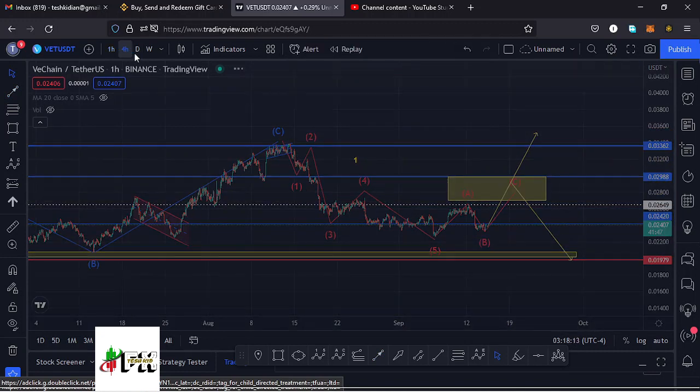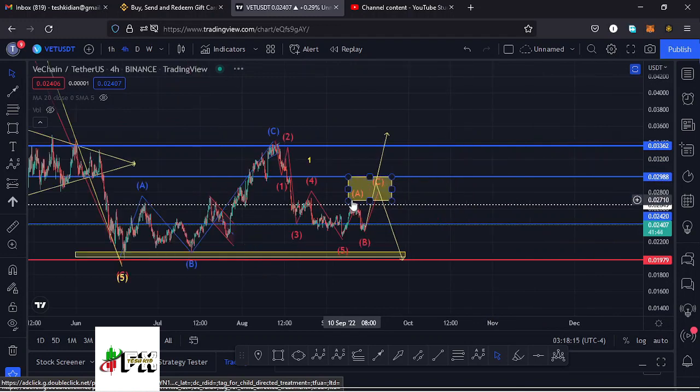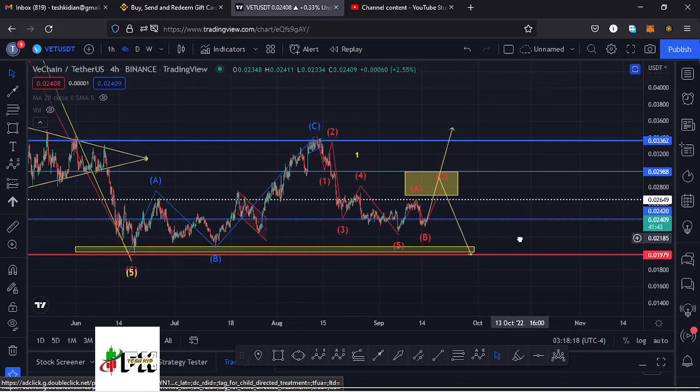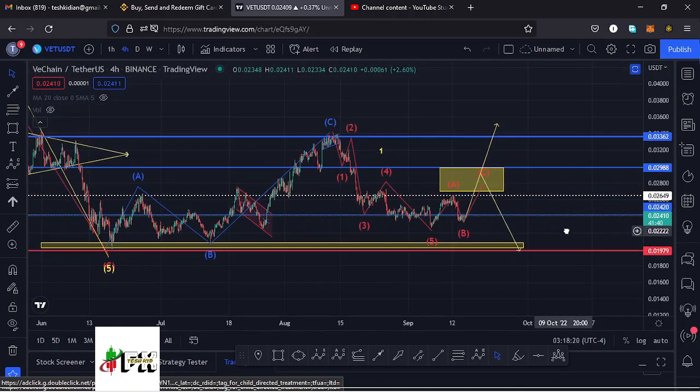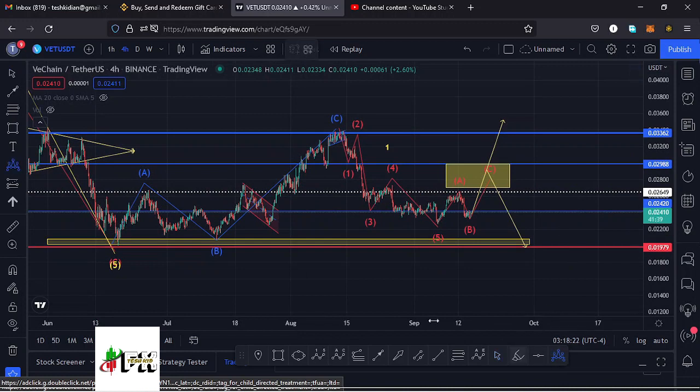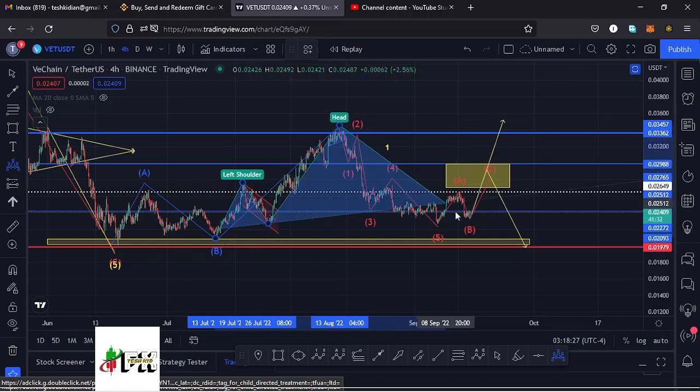Also jumping back to the 4-hour chart so that I can show you a key chart pattern that is in formation over here. We have the formation of an inverse head and shoulders pattern, having this as the left shoulder of that head and shoulders pattern. Then we have the head. Then we have seen the formation of a neckline down here. Then in the formation of a wave 2, once we maximize our yellow target area, that will be completing the formation of that head and shoulders pattern.